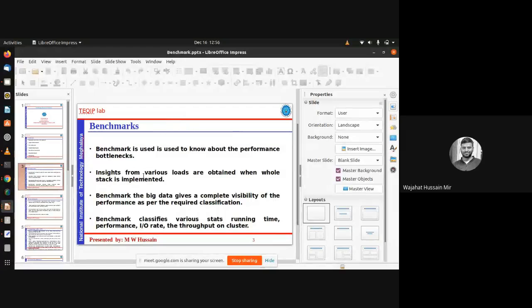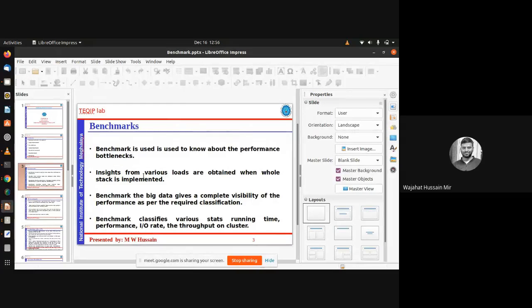So to know which nodes perform well, which nodes perform better, or what are the bottlenecks in our distributed system, we run various benchmarks.